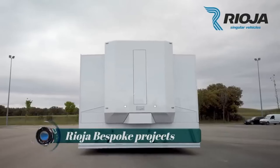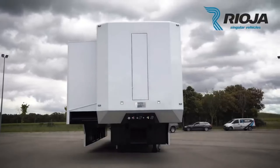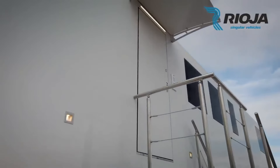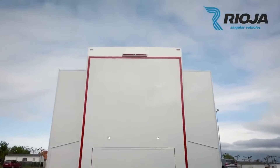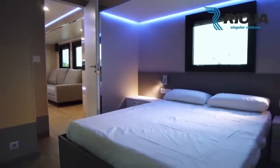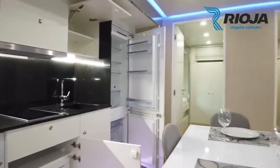Rioja Singular Vehicles offers the ultimate luxury travel experience for those with a fear of flying. Their custom RVs are equipped with the latest technology, providing unparalleled comfort and convenience. Their latest model, the Maverick Vanillus MD-12, is essentially a transforming two-story apartment on wheels. The center features a lounge with a comfortable couch and dual large screens, while the ground level boasts two bedrooms that sleep two each, along with a fully stocked kitchen complete with cooking hob, fridge, washing machine, and ample storage.